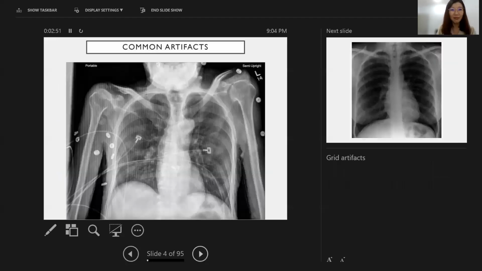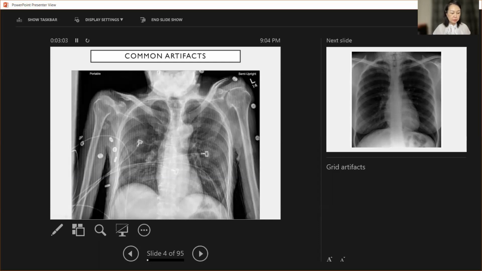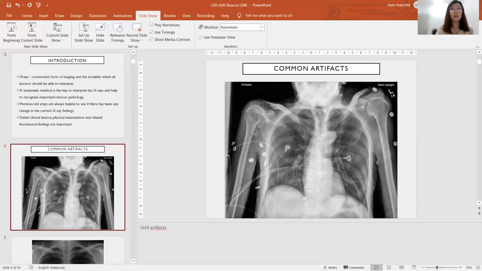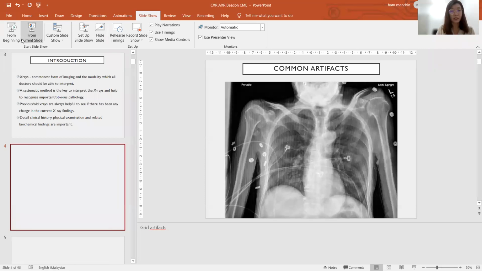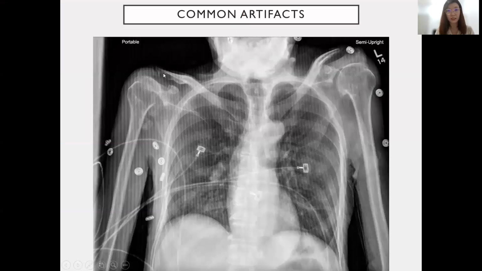Man Chin, can you make the slide into a full slide instead of the next slide? Okay, hold on. So that we can see it clearer. Okay. Okay, go to slideshow and then, sorry, from current slide. From current slide. From current. Yeah. Is it better now? Yeah, I think so. Can see full screen? Yes. Full screen. Okay. Can right now?